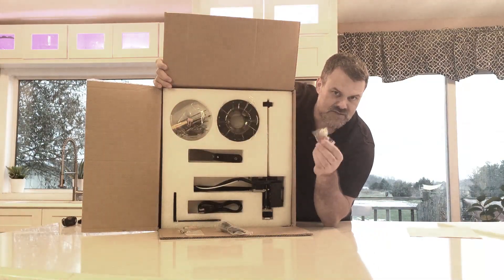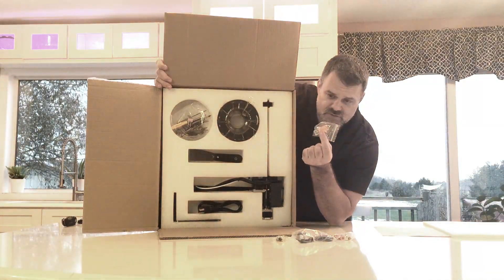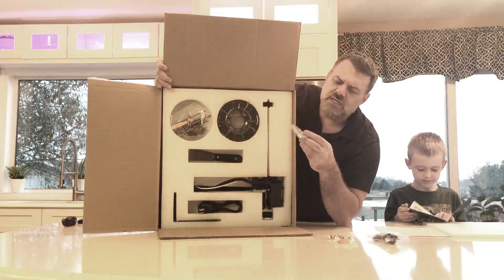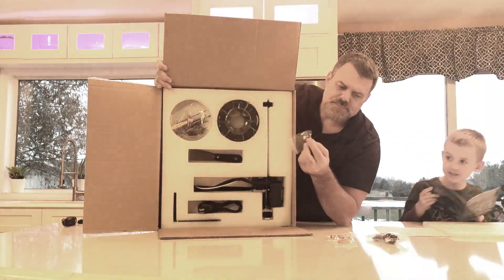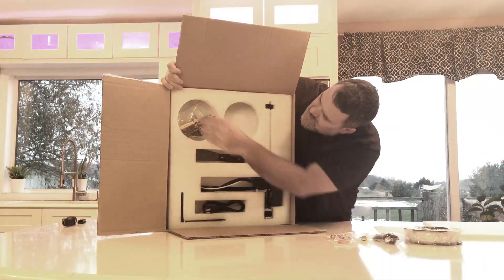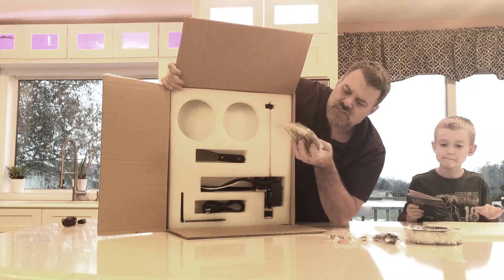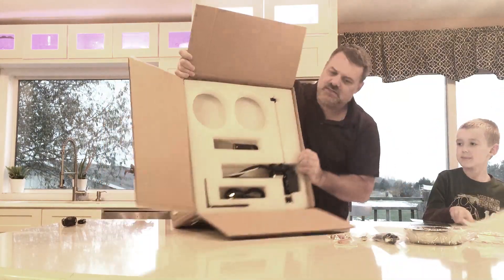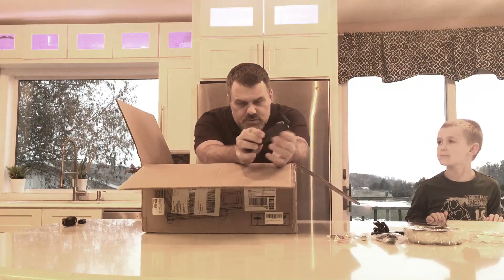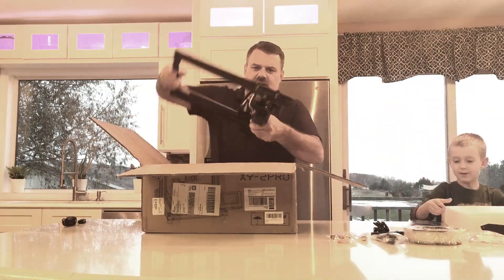We got what looks like an extra or spare hot end. We got a standard cheap thumb drive with a micro SD card in there. We also have a USB cable, a mechanical micro switch, a push-type probably three-millimeter fitting, a spool of filament, and a bag full of goodies — all your standard tools, zip ties, and twist lock nuts for the extruded aluminum. Let's get it out of the box. We got a nice big scraper, and the spool holder. The gantry comes out, it's all pre-assembled.